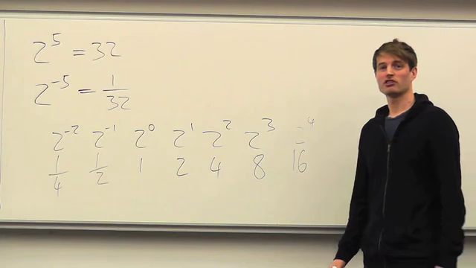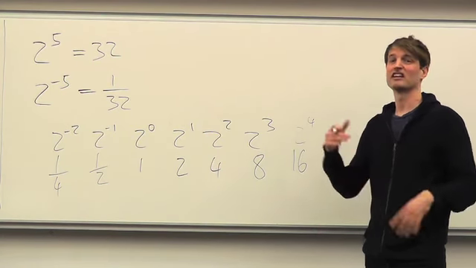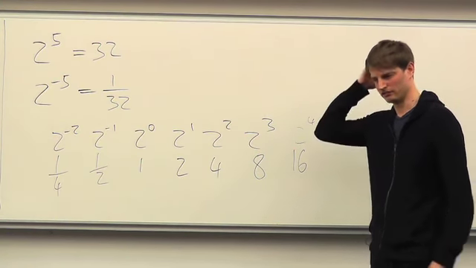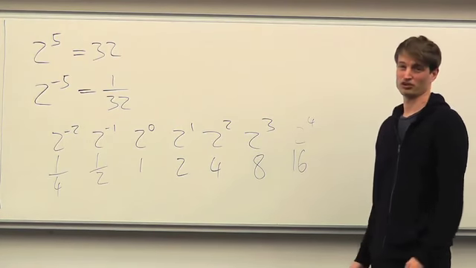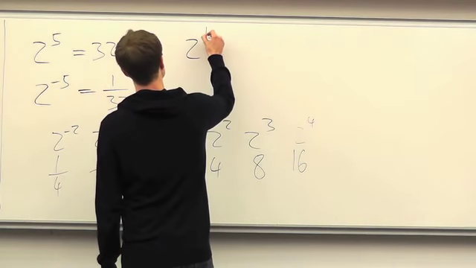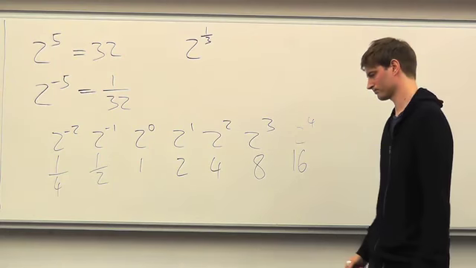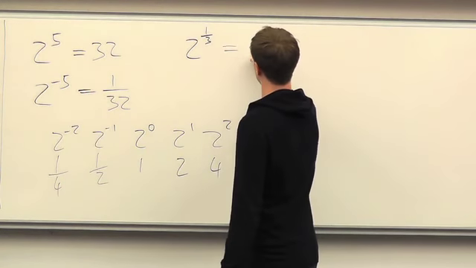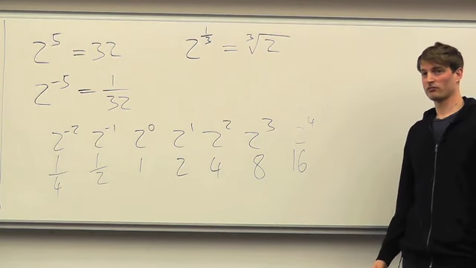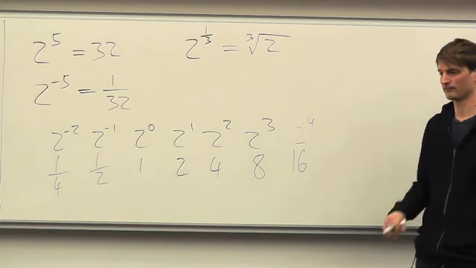Okay, so this is great. So now we know, given a number, we can raise it to the power any integer, and it doesn't matter if the integer is 0, it doesn't matter if the integer is positive or negative. So let's push this a bit further. What do I mean by 2 to the power of a fraction? What is 2 to the 1 third? So we learn that this is the number that when we take its third power, we get back 2. In other words, it's the cube root of 2, and we're happy with that.